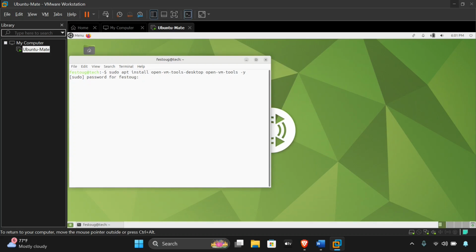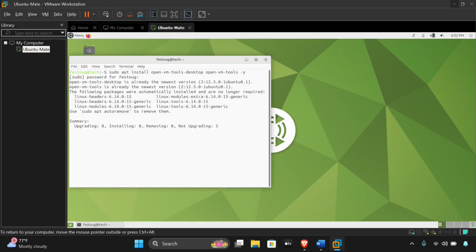Then I'll press yes. It will prompt you for the password. I'll put my password. Then it will install. But in my case, I had already installed it. That is why it is showing Open VM Tools already installed.